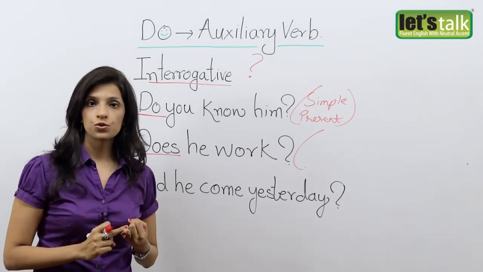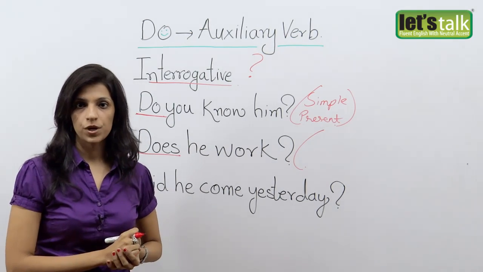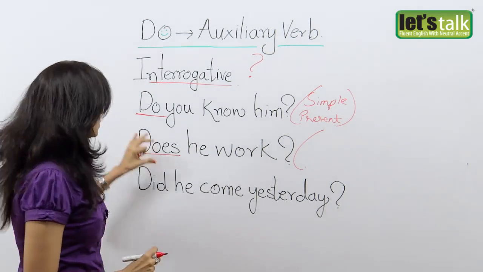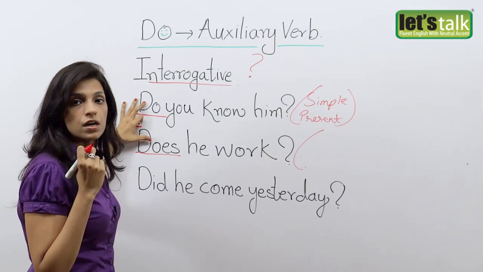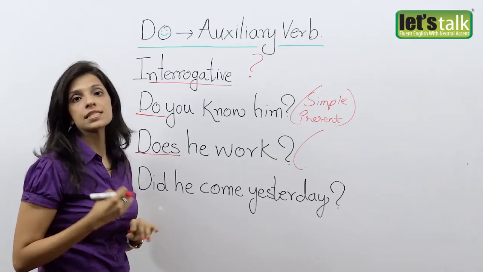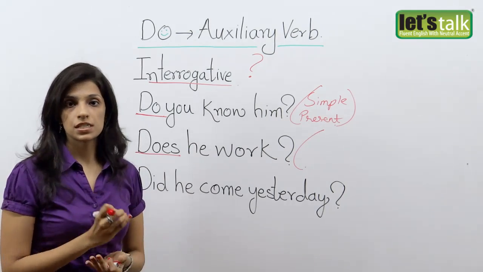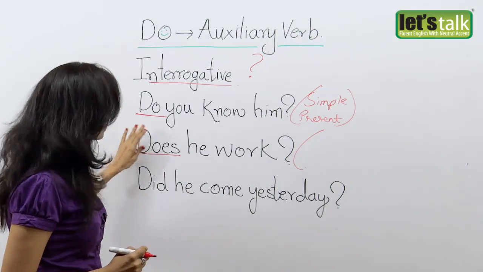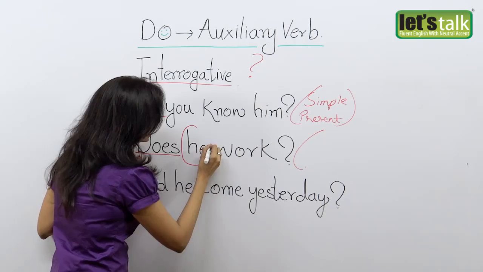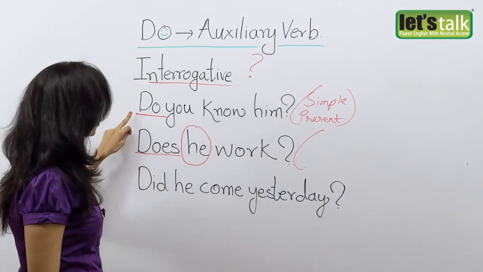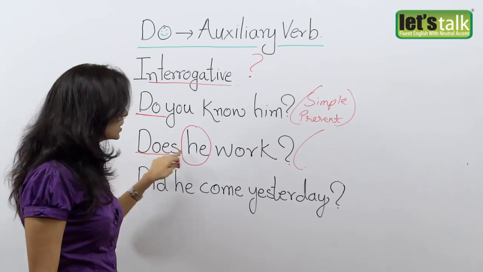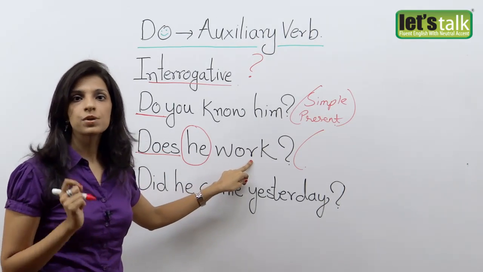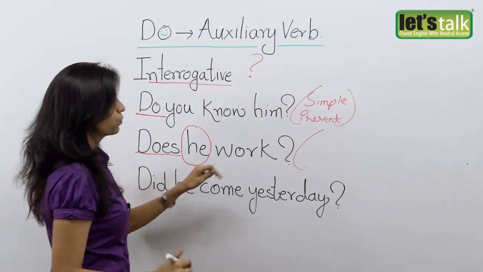So, I do, you do, he, she, it does, we do and they do. There is no difference between do and does. They both are used in the simple present tense interrogative statement, but does is used for the third person. So, he here is a third person. So, you use does. You cannot say do he work. You can say do they work, but for a third person, please remember you say does he work.